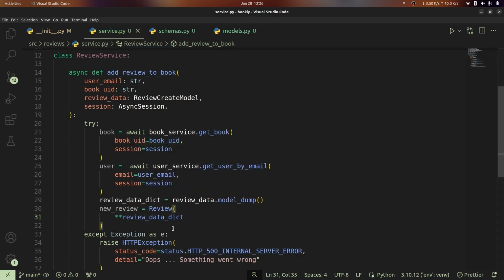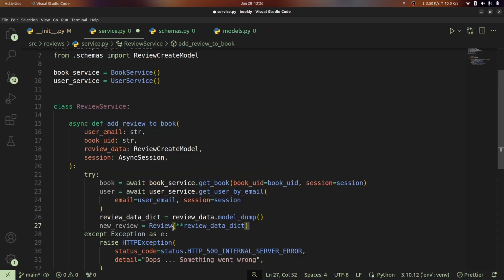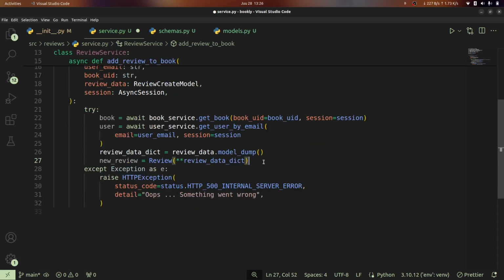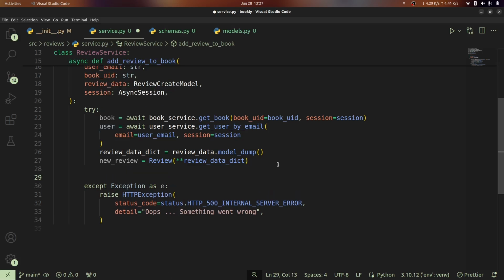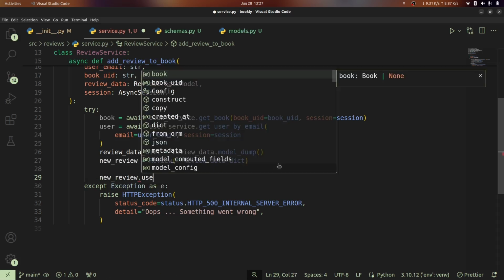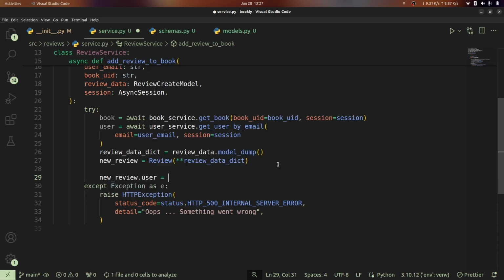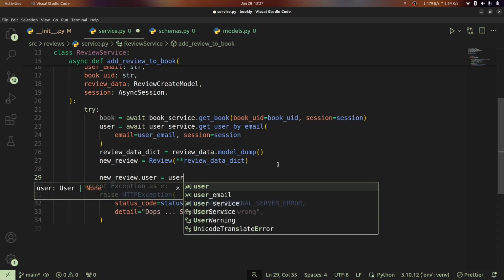Once that is done, now let's make sure that this review has both the user and the book associated with it. So to make sure that a user submitted a review, we shall simply update the new review object by saying new review dot user. And for our case, this is going to be our user, the user that we've created right here.